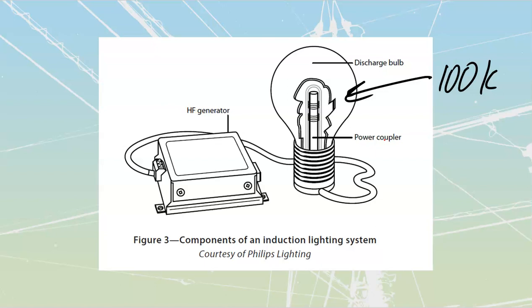They do have some disadvantages: cost, availability of parts, and proprietariness. You can't just grab anybody's bulb. You're going to buy a Philips bulb if you're using one of their systems, or Lumiled, or whoever it is that you're going to be utilizing. You can only buy theirs from the wholesaler that covers it. And it's going to have special sockets. This one over here has got an actual tube that goes inside. That means that this glass bulb, although it clicks in, is going to have a hollow envelope for that rod, the power coupler on the inside, which means it's a completely separate and different type of setup.